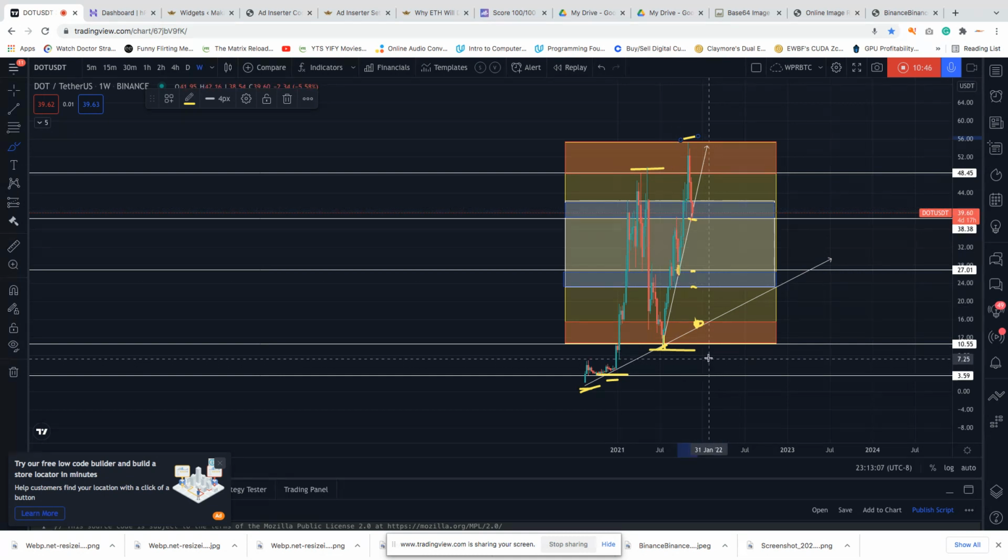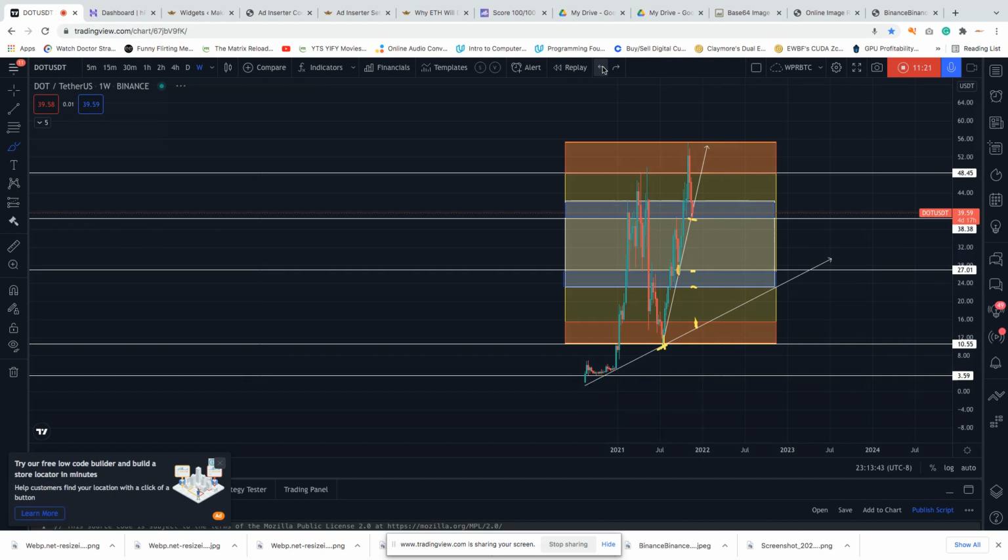So even at worst case scenario, the dump is coming. Just know that. But the dump at worst case scenario will take us to the $16 to $14 range, right? Now, if the sell-off really gets attacked by the buyers, with the buyers coming to save the day, we have $23 as also a good support, as well as $23 up to $27. But right now we are battling the support of $38. Hopefully these bulls are able to hold it up.